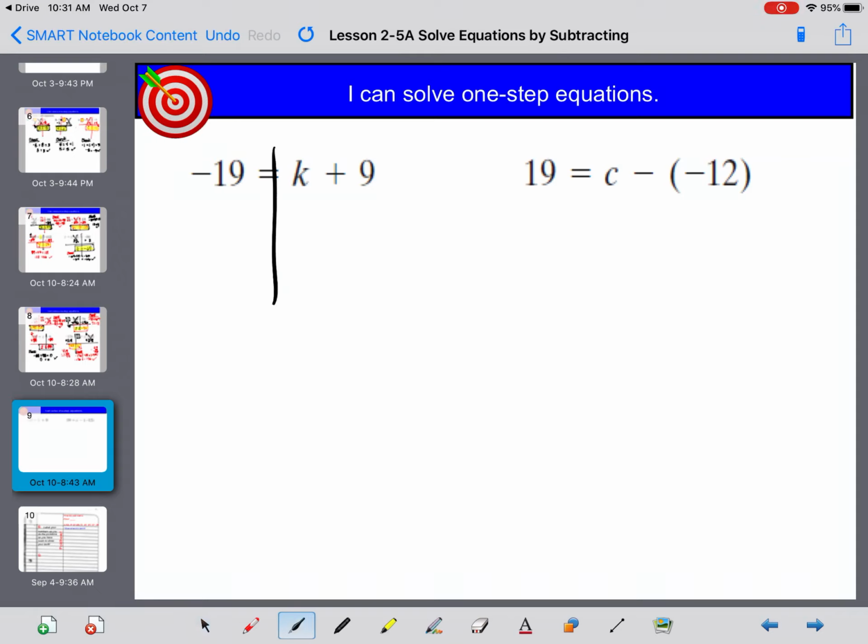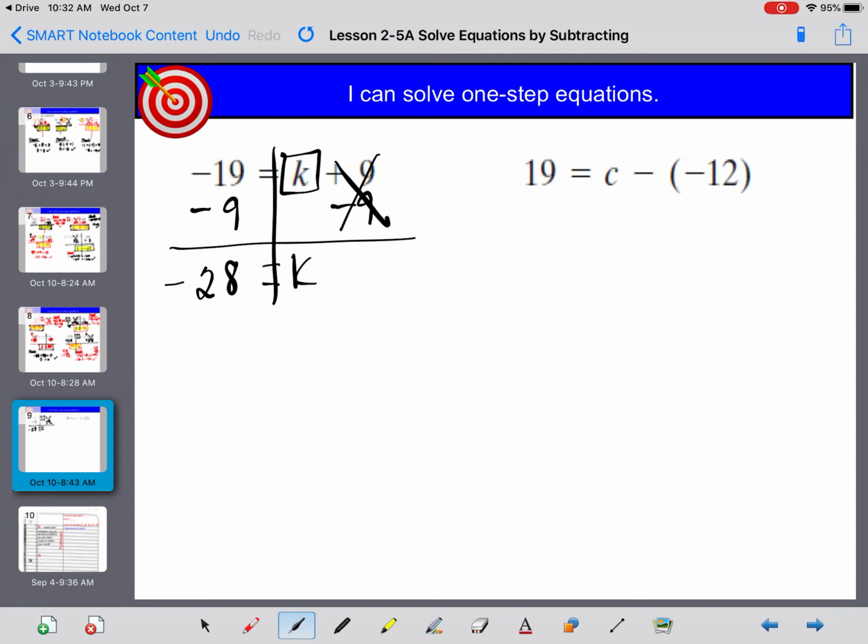The next one, last two, I start on the side with the variable. It's adding 9, so I subtract 9 from both sides. I draw a line to show what it equals after I do this, and I'm left with k, negative 19 minus 9. That's 19 negative tiles, plus 9 more negative tiles. I am further negative, so I need to add and keep the sign. This is negative 28. Before I say for sure that that's the answer, I need to check my work.